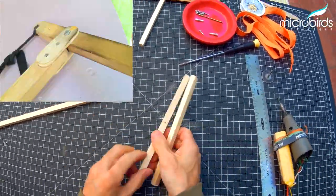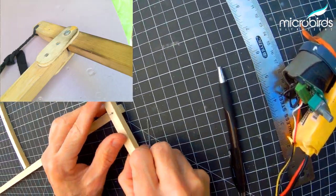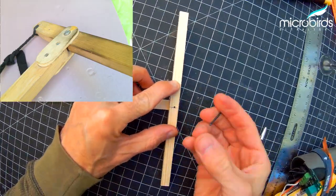A more advanced version of a hot wire would be to use an articulating joint system, but in this video we will just stick with the basics.